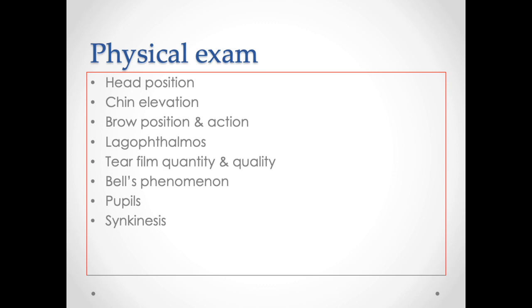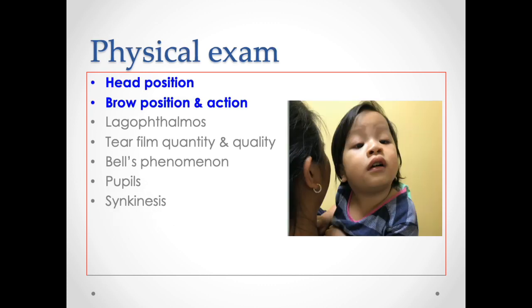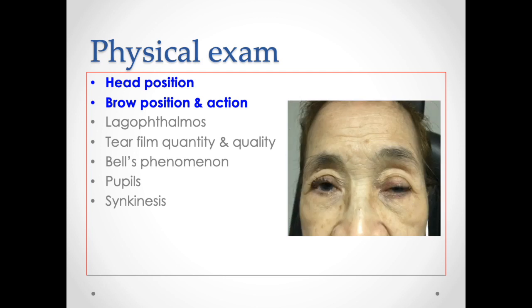So my physical exam does not stop there by just taking the eyelid vital signs. There are other signs I look out for when evaluating these patients. A head tilt or chin elevation will show you how patients compensate as their ptosis affects their vision, their function. And for older patients, deep forehead wrinkles and asymmetry of brow height can be observed as evidence of overaction of the frontalis muscle to help lift that ptotic lid. So you can see that even that eyebrow is higher than the normal eyelid on the right.